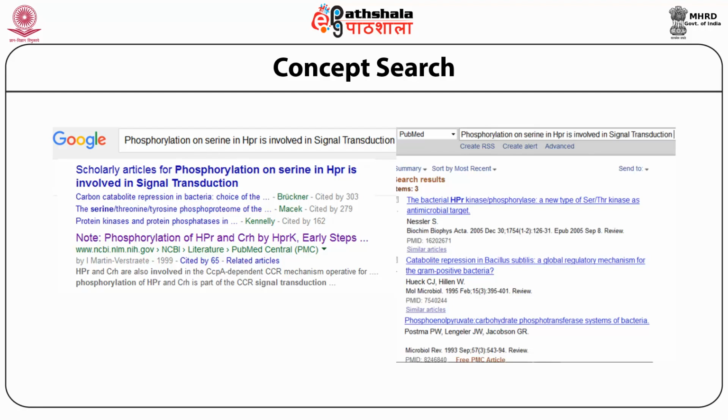In the present example, the first record in the retrieved list is stored in the PubMed Central bibliographic database available at the National Center for Biotechnology Information. This is a research paper on the concept that signal transduction is due to phosphorylation on serine in HPr.